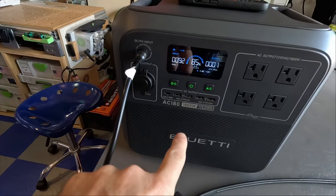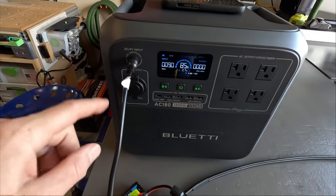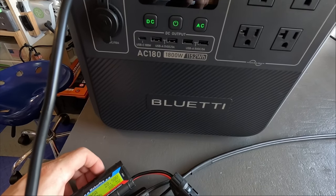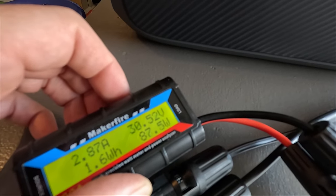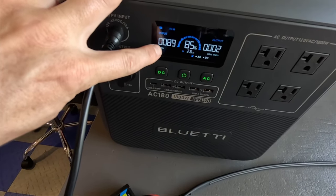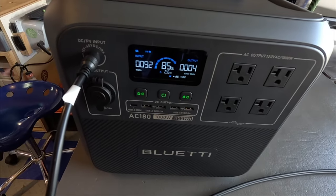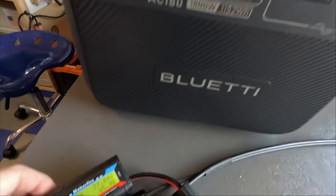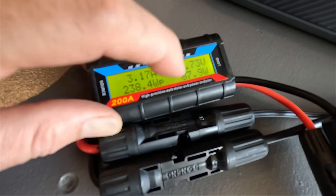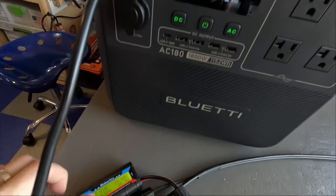So I've got this hooked up to my Blue Yeti AC180, and this is a perfect power station for this panel because it accepts 12 to 60 volts, and we are now pulling almost 30 volts off of that panel. And we are getting 91, 89, 90, 91 watts right now. Now, 92 watts. 3.1 amps. This is showing 88 watts, 89, 90, so pretty close.